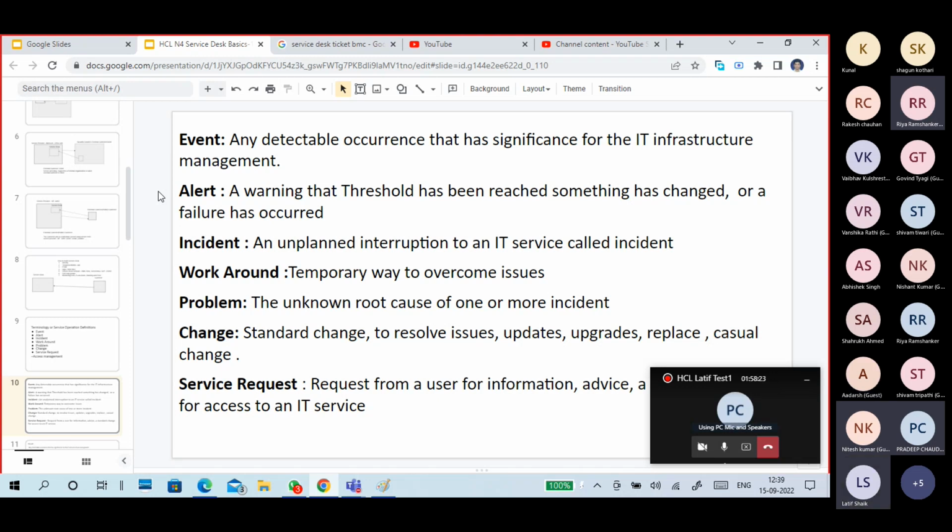Sometimes transaction failure, right? Transaction successful, transaction failure. That is also an event. Sometimes you don't have money in your wallet, or maybe you don't have money in your bank. Enough money is not there in the bank. Then it will send a warning: not enough funds. Then you can't do the transaction. You have to put more money in your wallet or bank. Then only you can send the money, right? So that is a simple warning.